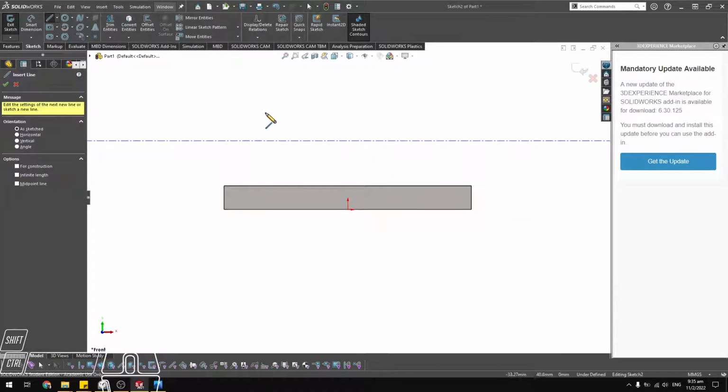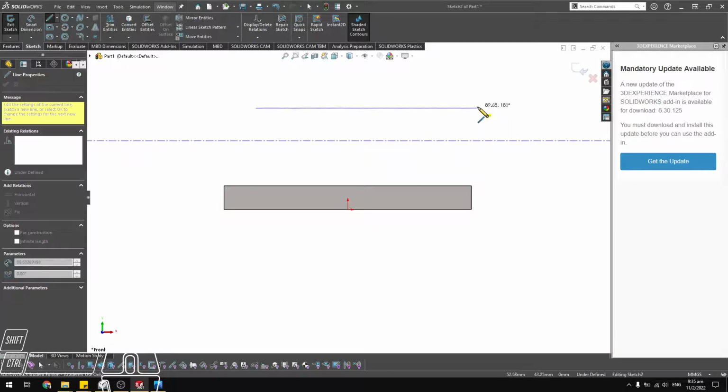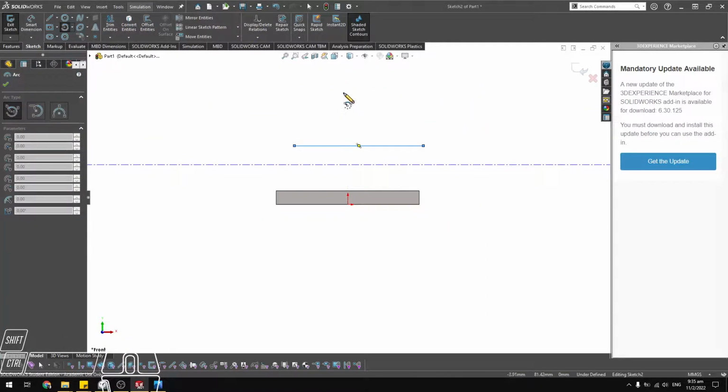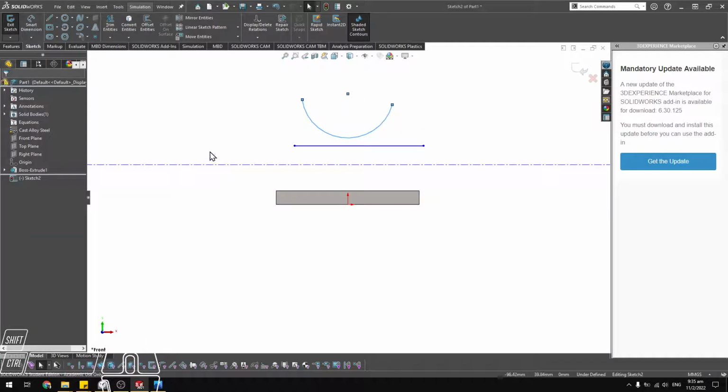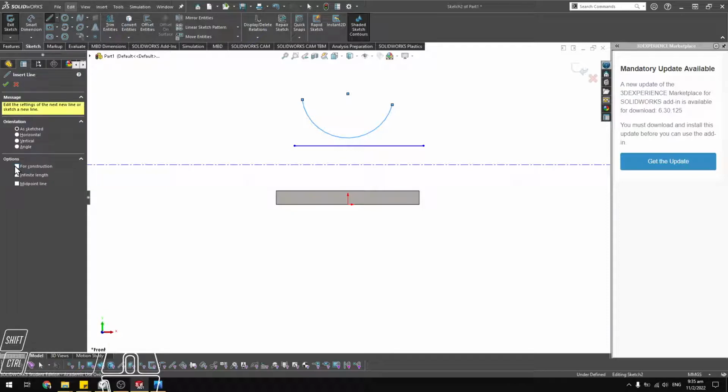And then you need another line to show the original position, and after that you need an arc to show the final position of it. And for the arc, you will need two things, which are the bend angle and the bend radius.